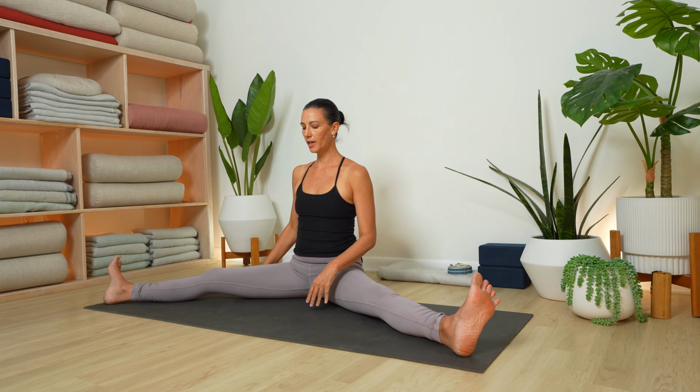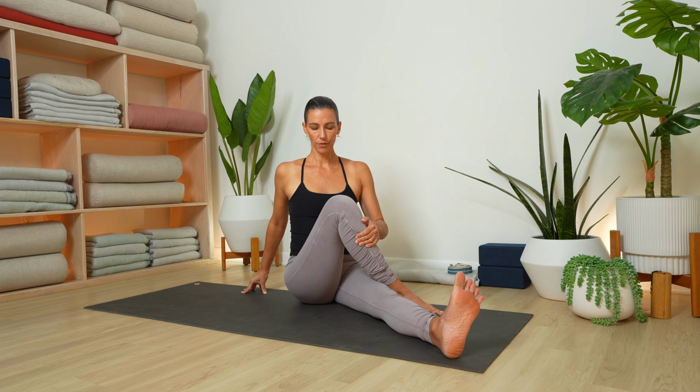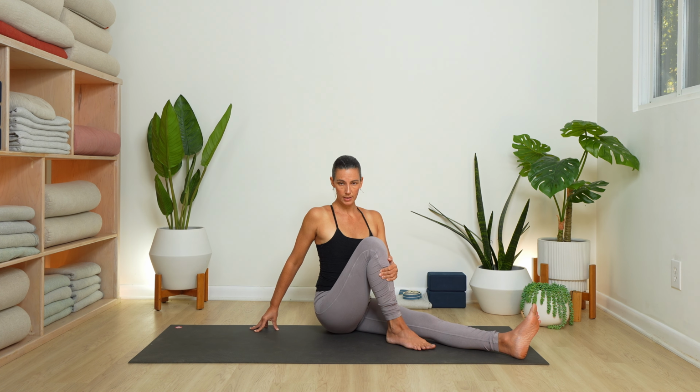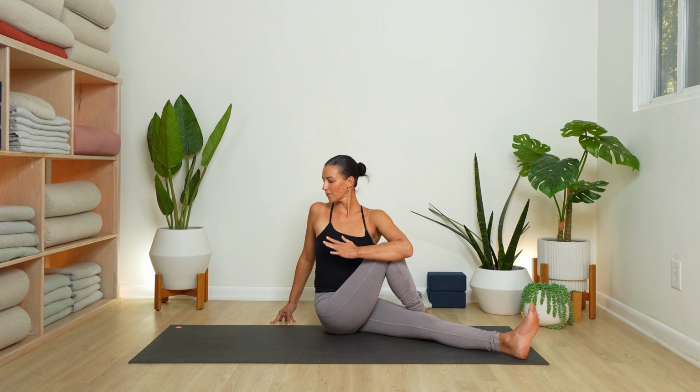Keep your left leg straight. Cross the right leg all the way over. Stamp the foot on the floor to the outside of the leg if you can. Otherwise, heel in line with the right seat. Hug your left arm around the knee and twist. Right hand behind you, fingers turning away from you.